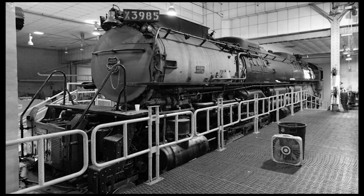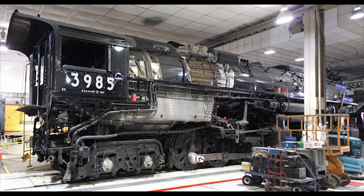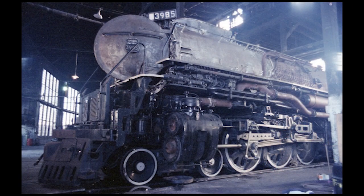But as they began the locomotive's disassembly, they were shocked from what they found. One problem after another was discovered the more the engine was disassembled, and soon there was practically a whole mountain of mechanical issues found within the 3985. It was later found out that when the previous steam team had restored the articulated engine back during the late 70s and early 80s, they didn't give it a complete full restoration as they should've, mainly having work done on the boiler and running gear to get it back in steam as soon as possible.